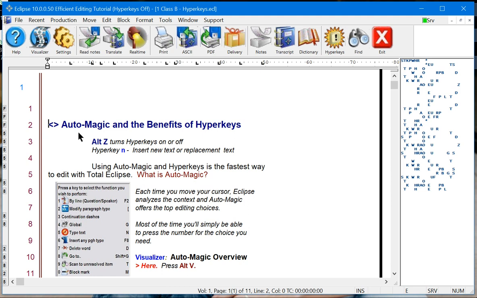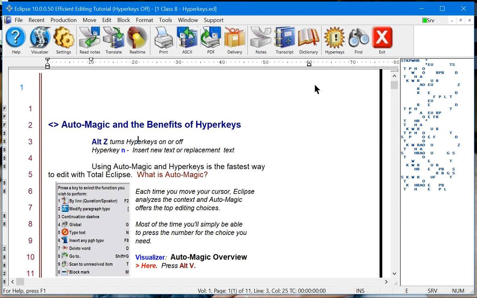First of all, notice the cursor here. Let me move it down here so you can notice it. See how skinny it is? Now if you go up to this hyperkey button, you can notice, unless I hover over it, it's not highlighted. So whenever you have a skinny cursor, and it's not highlighted, that means you are not in hyperkeys, and that's when you will use Control, Shift, Alt, and the keyboard shortcut.